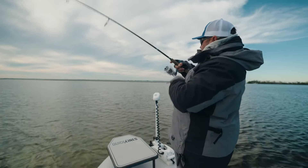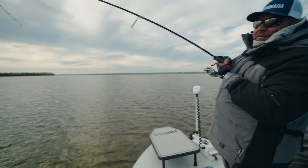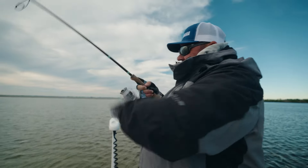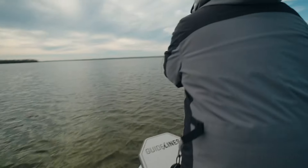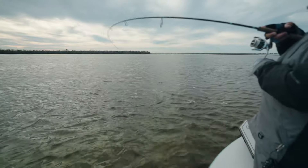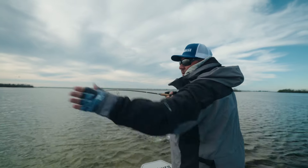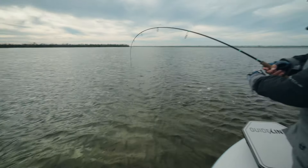The bite was ridiculous — we got a real one! I twitched it the second time and it hit like a brick. Look at the wake he's making — this is fixing to get ugly! A hundred percent, this is why you come out when it's freezing cold and nobody's at the boat ramp. You basically have the place to yourself and you can catch tanks like this.